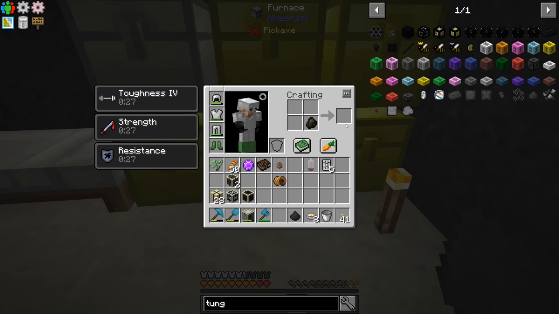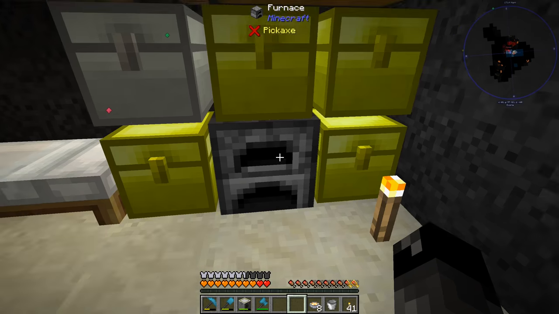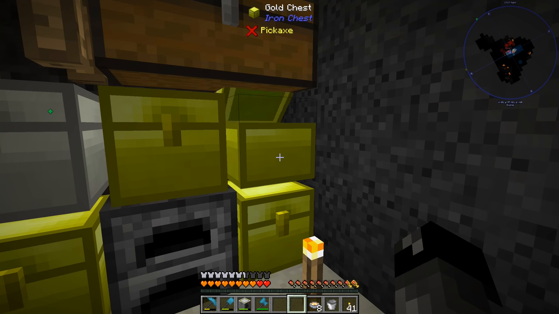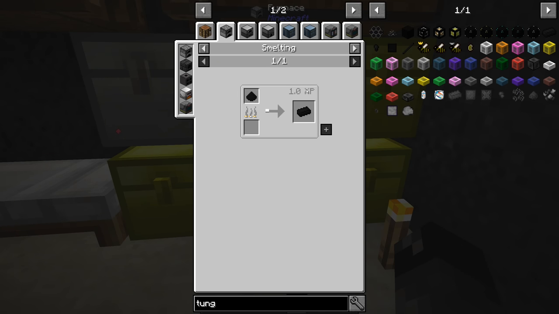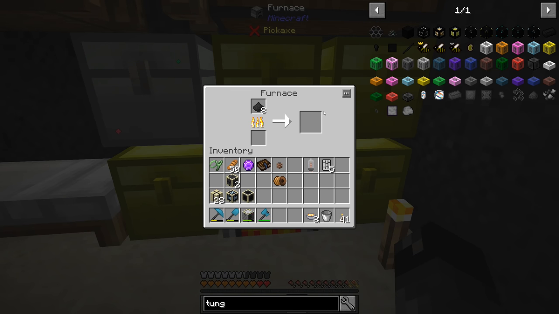Let's take that out of here. Turn it into... well, I thought you could turn it into mini charcoal in this pack. You know what? Let's smelt 8 of these then. Okay, so we need one tungsten ingot, and then put that in the alloy kiln with a steel, and then we can make tungsten steel.